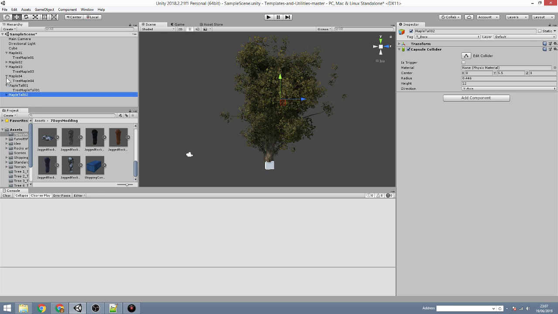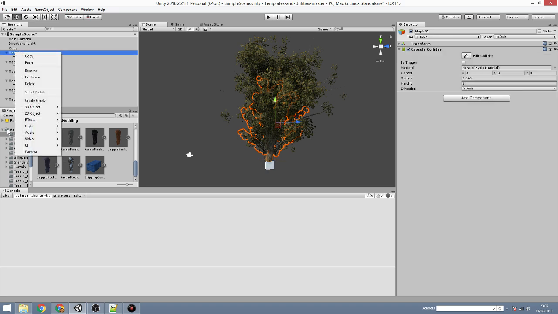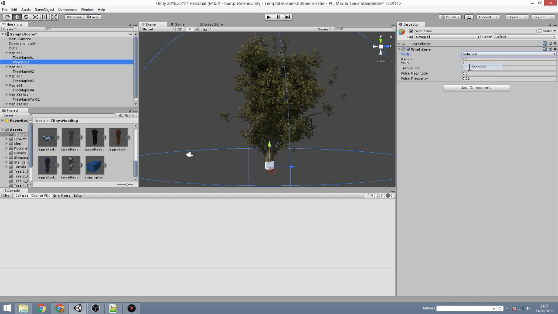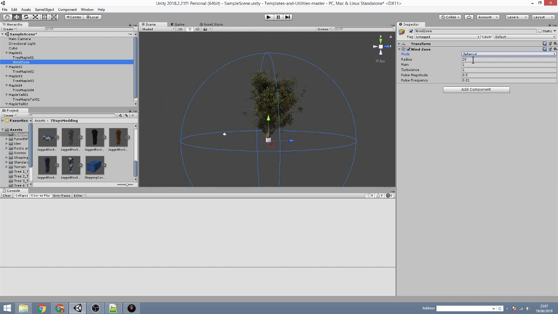Okay, so let's make a wind zone, and then we'll copy it to each of the trees that we want. Maybe a spherical wind zone will work better, because that way we don't have to worry so much about its direction, because I think that's what the problem is. So let's go here. We want a 3D object wind zone, then a spherical one. Let's set it to 10, and then we'll move it upwards.